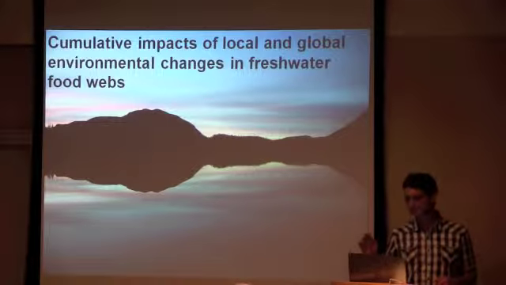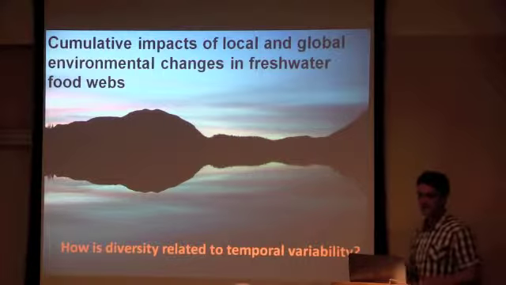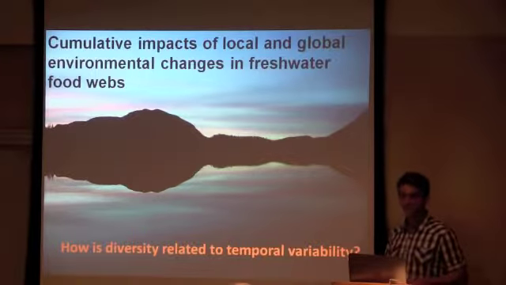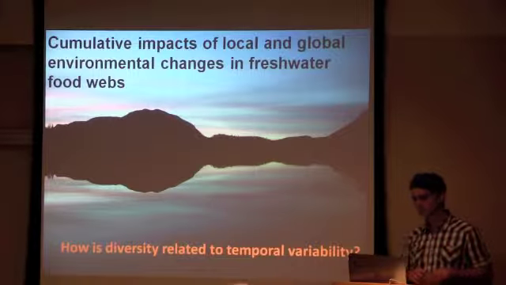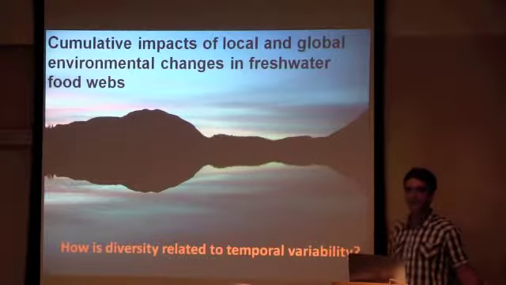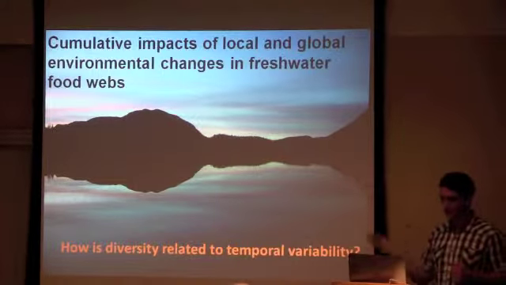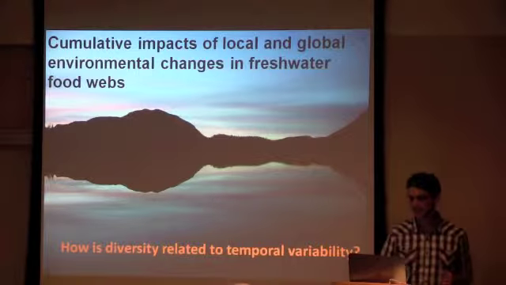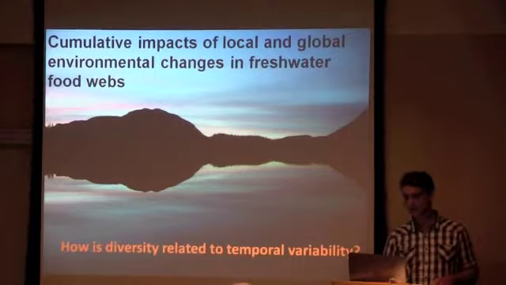So I'm going to talk today about two projects, two main themes. One is asking how is diversity related to temporal variability in lake plankton communities, and in particular, how is diversity related to the pace and the kind of temporal variability, the rate at which the environment changes, whether it's on short time scales or longer time scales, and how we describe that variability on different time scales.